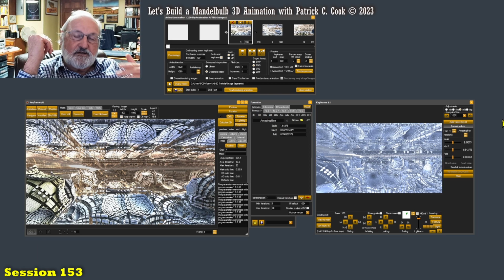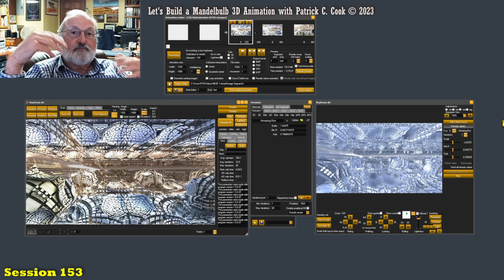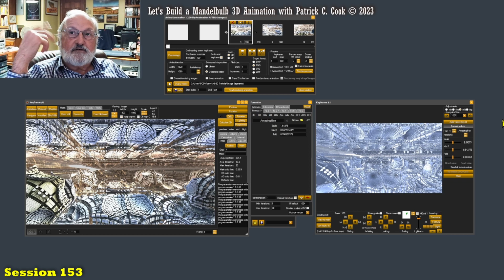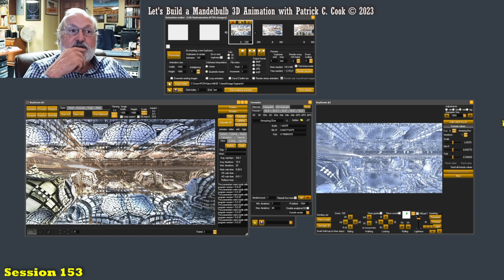But once you've got a good quality, coloring the way you like it, the lighting the way you like it, then you can move into keyframing. And I was suggesting that you review as you go, so that you don't find yourself having a pretty serious problem, whether it be with animation or coloring or shadowing or something, further down the line when it's a little bit too late to fix it.